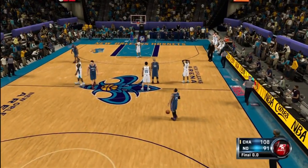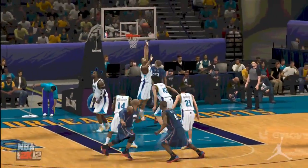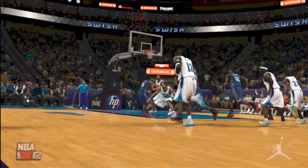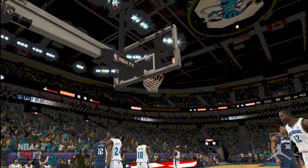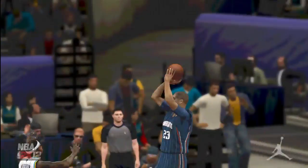I got to learn how to play with my new team, and I haven't played 2K in quite a while. But overall, it was a pretty good game. We just fell apart late in the fourth with about 5 minutes left to go. Anthony Davis is going to be player of the game. You're going to see the player looks absolutely nothing like him. But that's because there's no unibrow option.